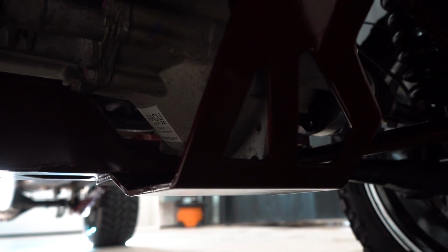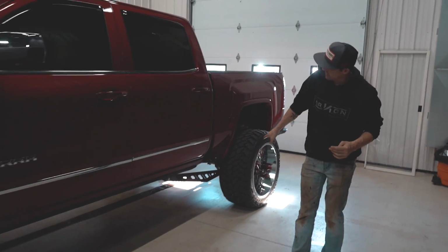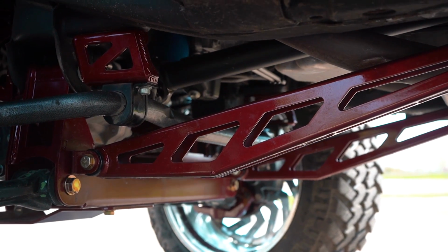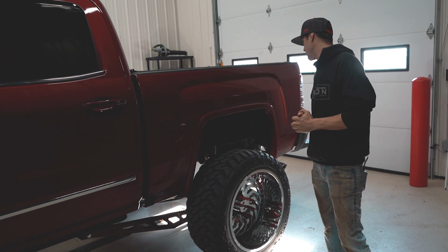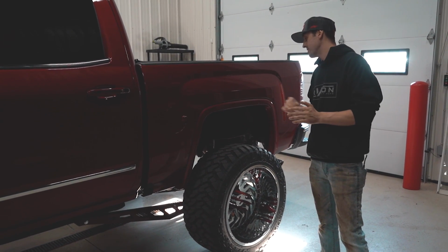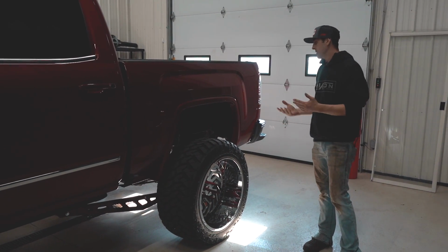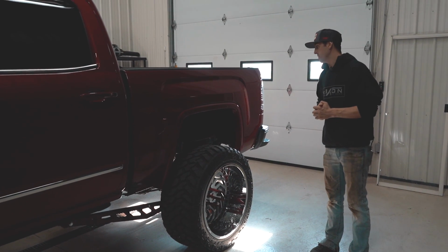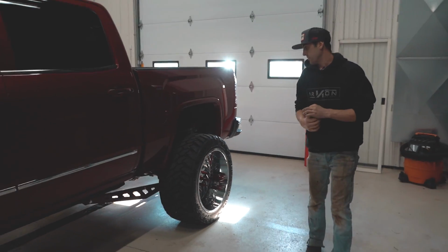Now as we make our way to the back, you'll see that we've got the McGaughys traction bars on, paired with the Deaver leaf spring and 3.5-inch lift block. So that was part of the Cognito kit, as well as the Fox Resi shocks in the rear. Not a whole lot going on in the back. It's a leaf spring truck in the back, so there's not too much exciting stuff going on, but you will see the majority of everything new has been color matched.